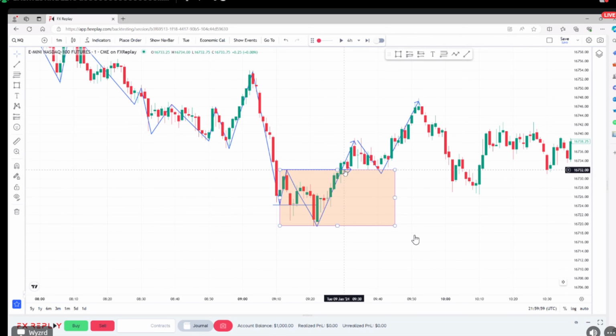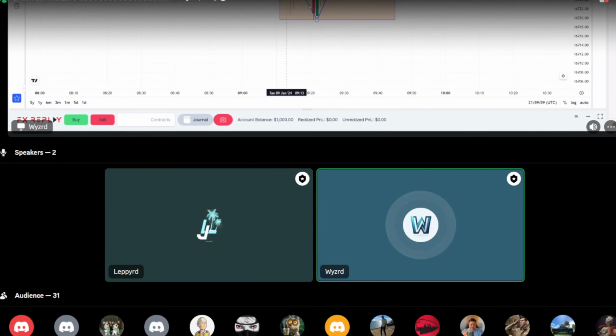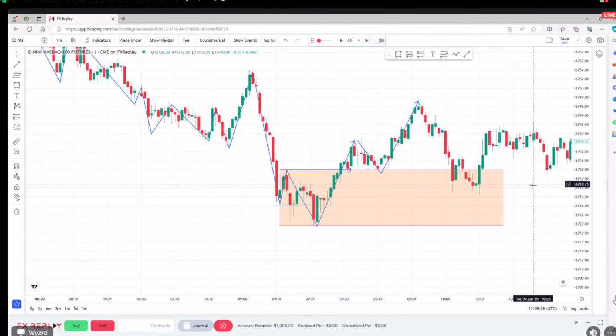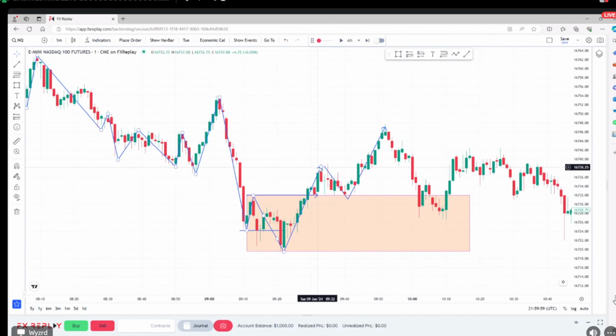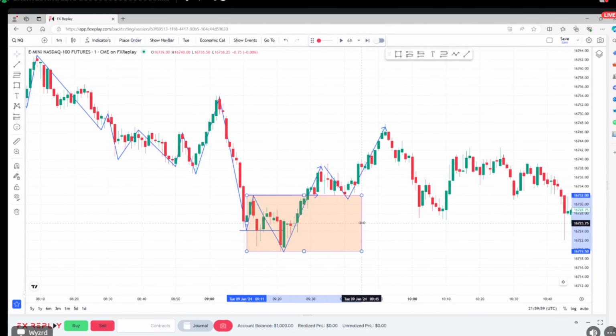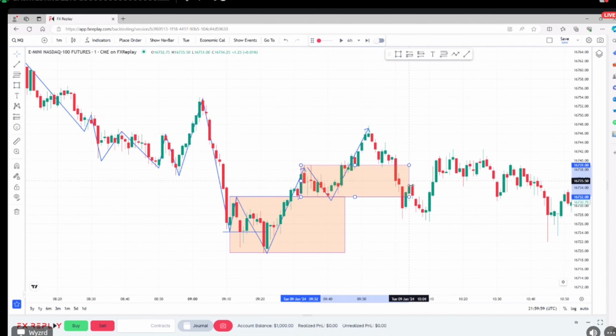But you can see, as we close above this protected high right here, we're going to draw out this last down move as our zone that we're going to be looking to long. As you can see, we do not get our retest right here, so this would be our zone. We do not get back into this zone. Instead, this retracement sends us to a new high. So we're going to have to make a new box, and that is going to be our zone to long.